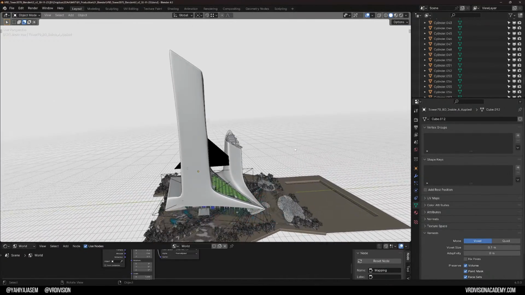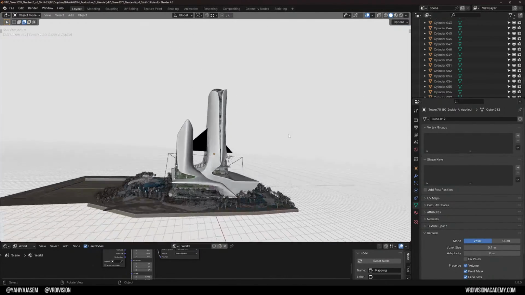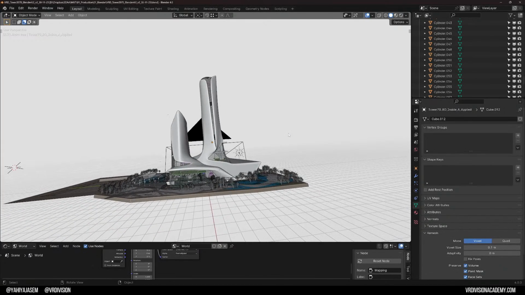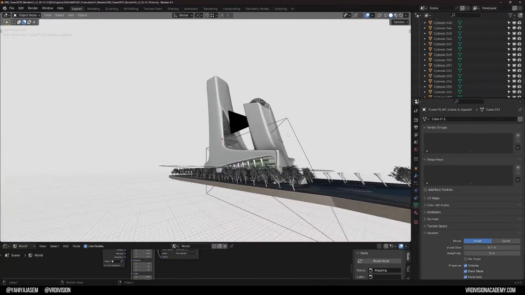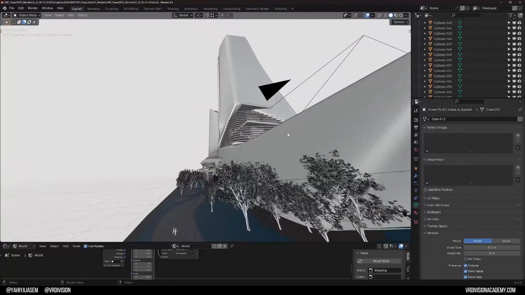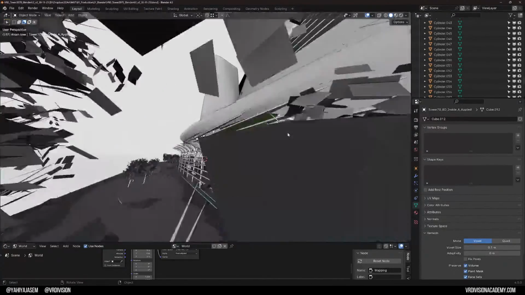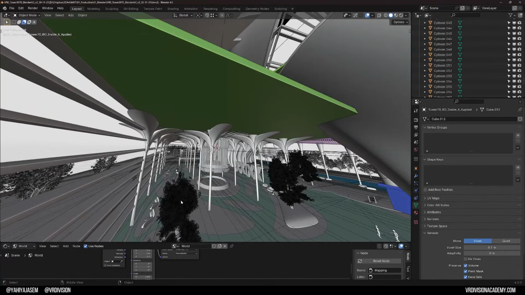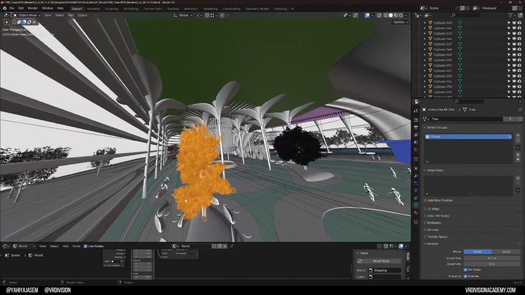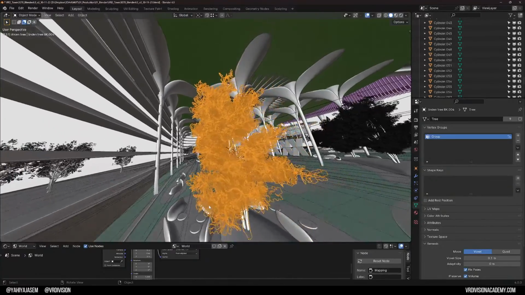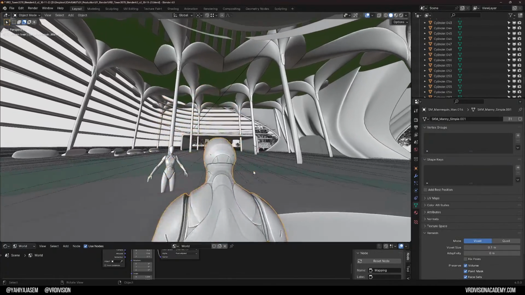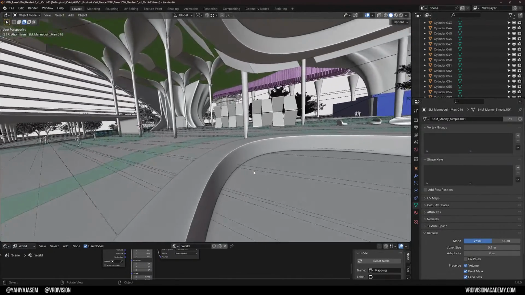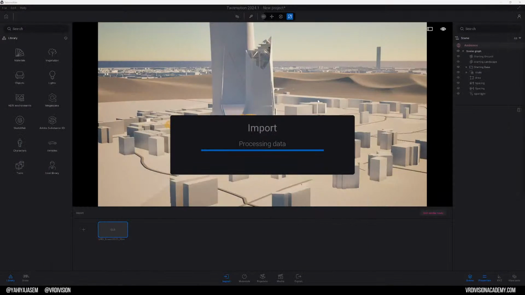This is like a concept for a fun tower that I hope to revisit. And I think using Twinmotion at this stage of the project, especially for this project, to visualize it, to get rid of all these from here and just place them in Twinmotion instead. And yeah, it will help immensely. It's still processing data.